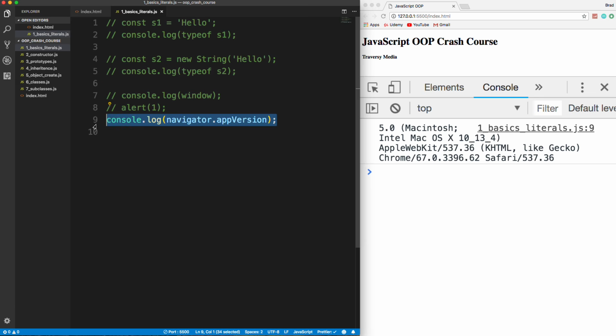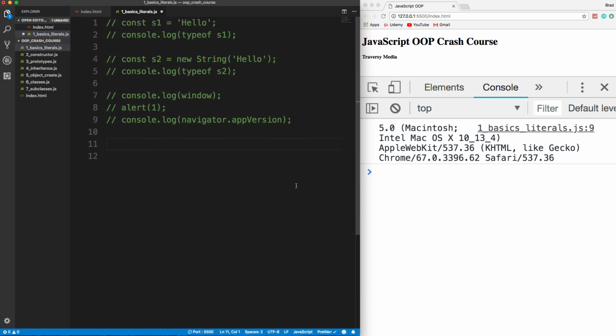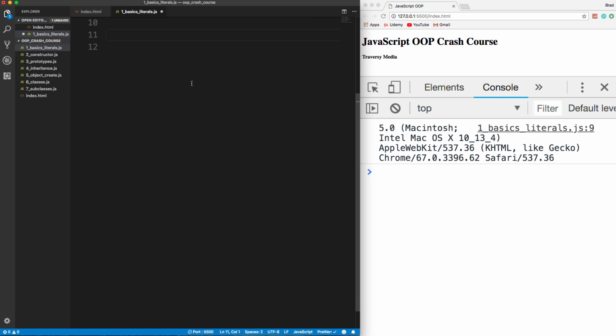Okay, so I know that if you're just getting into JavaScript, that may be a little difficult to understand, but I did want to just bring it up. So now we're going to get into object literals, which is actually easier to talk about than this stuff. So let's create a book that is an object literal. We're going to work with books throughout this course. So let's call it book1, and let's create it by adding just some curly braces. So this is an object literal.